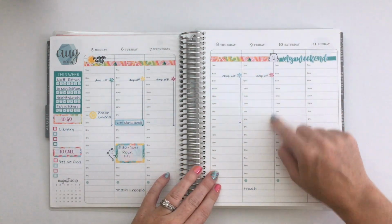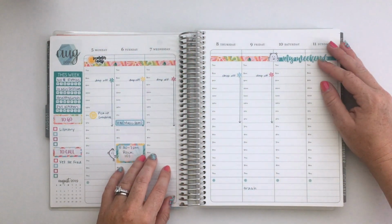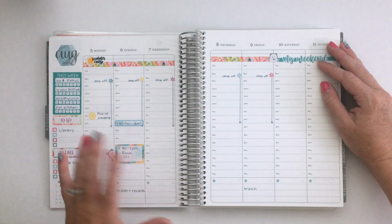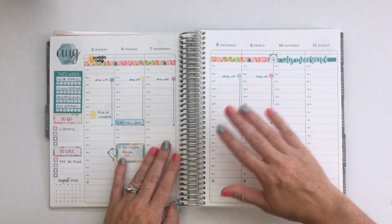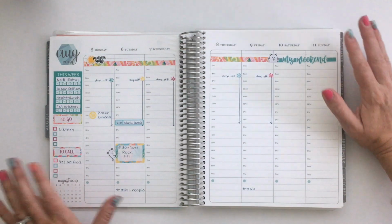So I've drawn these lines and I put the asterisk stickers that came with the weekly kit up here to mark that that's when I drop them off. I'll pick them up at the end of that time frame. I have put in some appointment things that need to be done. We don't really have a lot of appointments this week because most of my appointments are actually for my son who's in summer camp this week, so we've canceled most of them. And I've put in trash and recycle. And that's pretty much it.